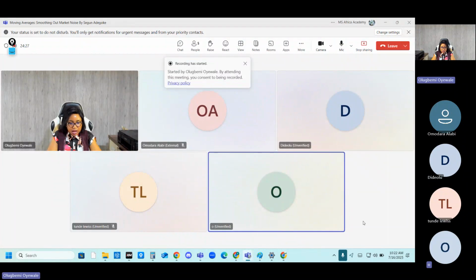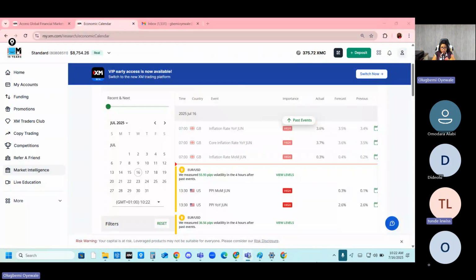Welcome to the class. Tunde, good to have you. I think we have one other person unverified. Who is that? Is that Segun? Segun, are you back? Yes, ma'am. Okay, welcome. So I will just quickly welcome everyone to the class. I'll just quickly round off some of the session and then Segun will continue from where we stop.